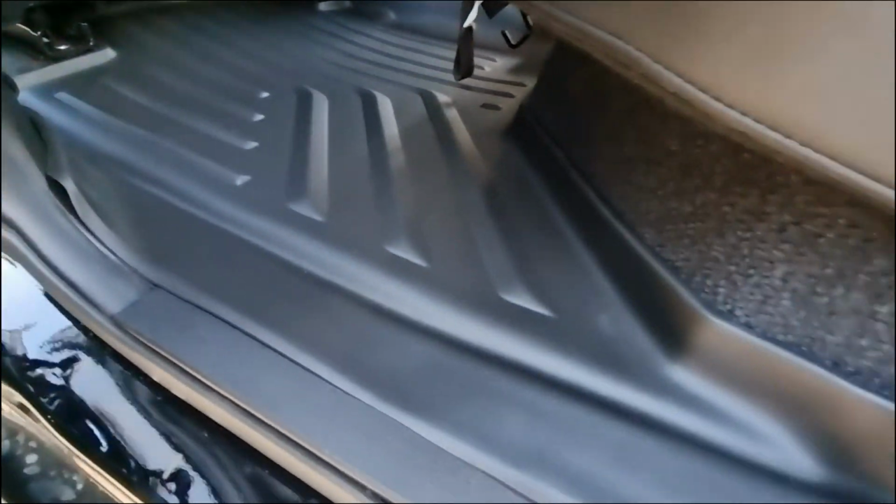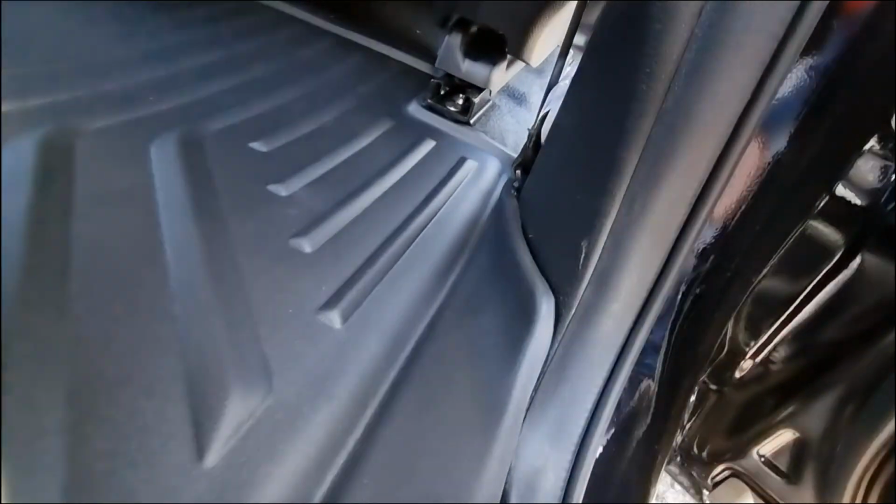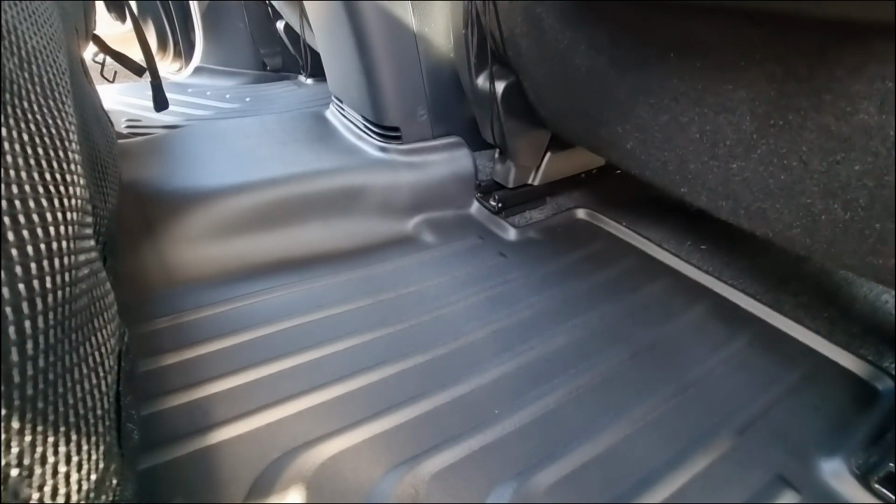Like I said, the back, there is a few gaps here and there. I'm hoping over time that it will get fixed, in the sense that heat will help it mold into place. That was the hardest one to put in, because there's just so many nooks and crannies that it has to fit under, but I'm hoping that it will all sit in place.